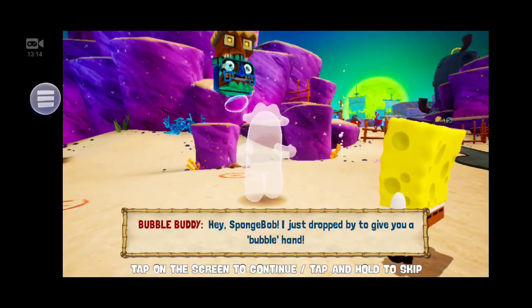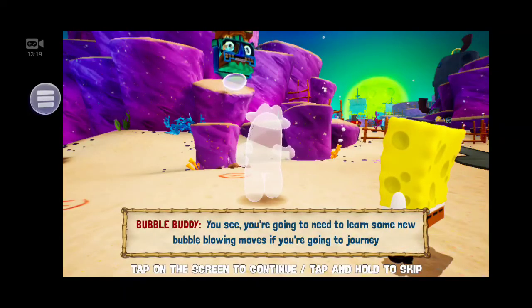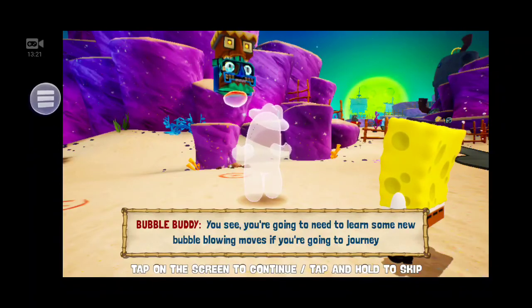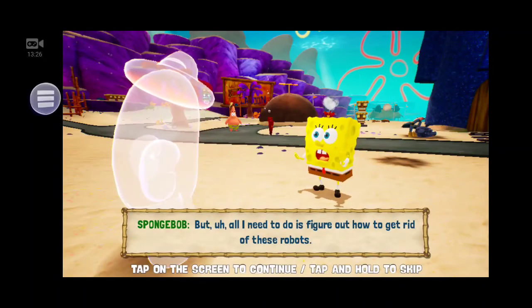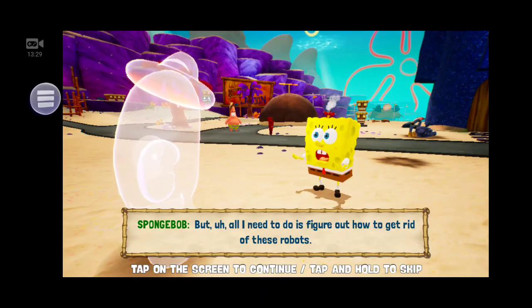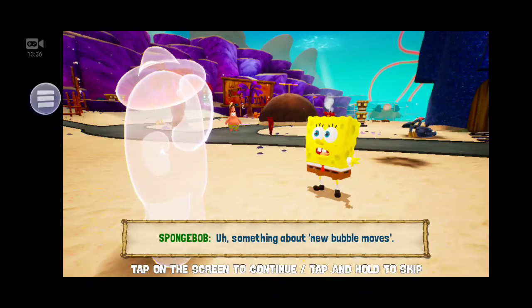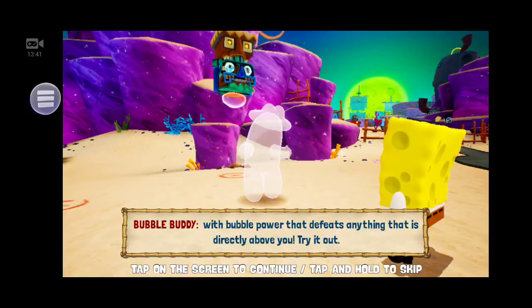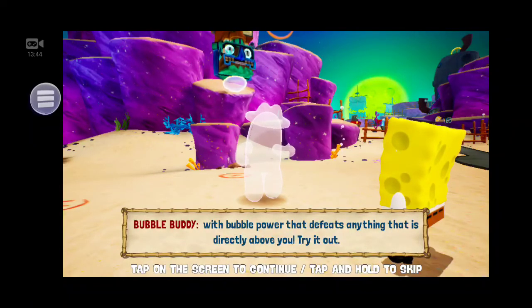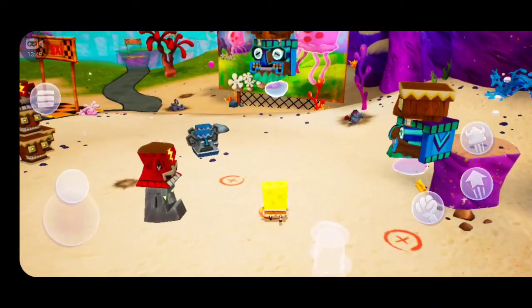Excuse me. SpongeBob, I just dropped by to give you a bubble hand. Bubble buddy. You see, you're going to need to learn some new bubble blowing moves if you're going to journey to the ninth dimension and defeat the giant monkey man. But all I need to do is figure out how to get rid of these robots. Hi, Patrick. Oh, yeah, sorry. I've been in the soap bottle a little too long. Where were we? Something about new bubble moves. Right. Press this button and you'll launch yourself straight up in the air with bubble power that defeats anything that is directly above you. Yeah, we already know, but I'll explain it again just in case.